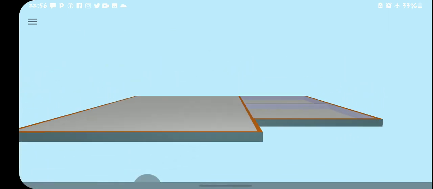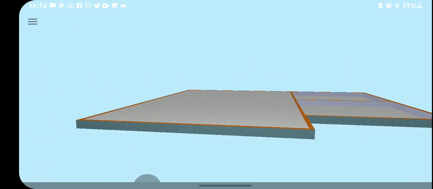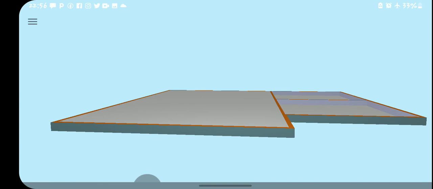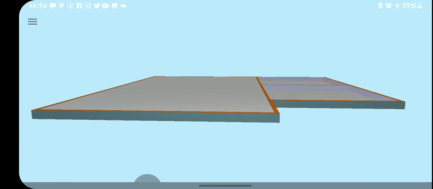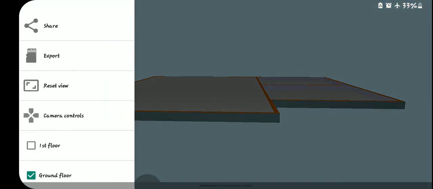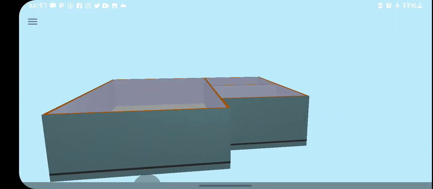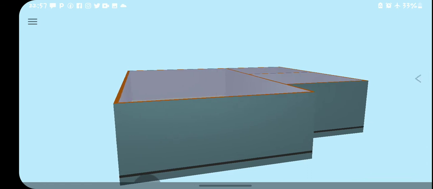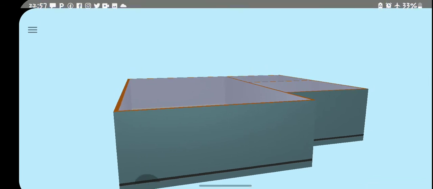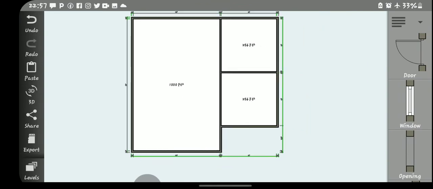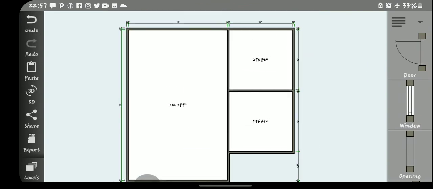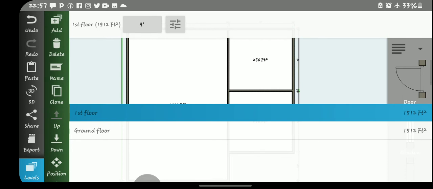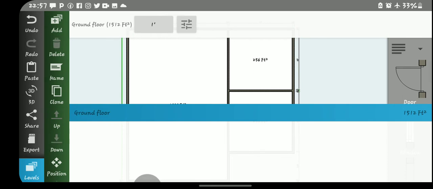So when I view it, you see this is ground floor. As I said earlier, it is not like the rise floor. When you tap on it, it's going to load everything. But with this, unless you select the other floor, the first floor you did, now you see this is what you got. This is just exactly like the other one, the rise flooring we did. Now let me take this one off. This is not what I actually wanted to show.